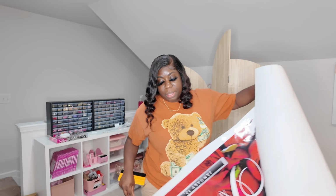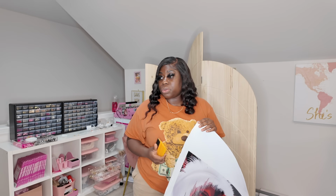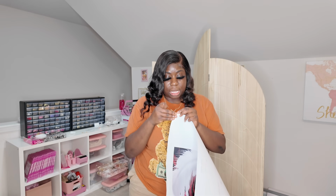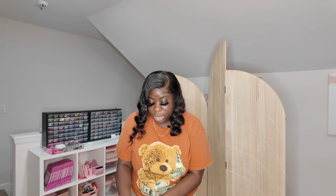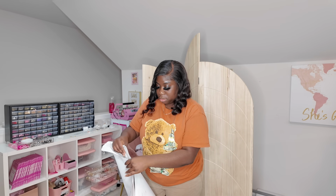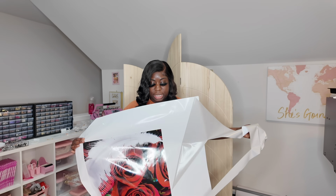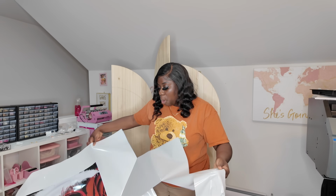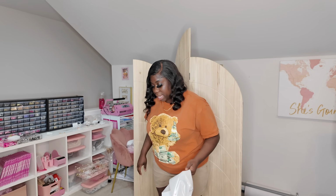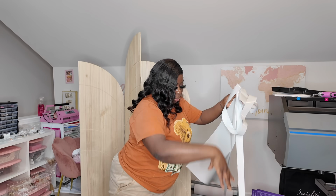All right, so when you order your prints from me, it's going to basically be like this. And guess what? It's already pre-cut for you. So the only thing that you have to do is take this off. This is the leftover paper, and you need to hold down on it so that way it can pop up. All right, so y'all see that? It is already pre-cut for you, so you don't have to worry about cutting it yourself. The only thing you have to do is take off the excess white paper. So that's what we're going to go ahead and do now. When you get any prints from me, you're going to have to take all the leftover paper off.